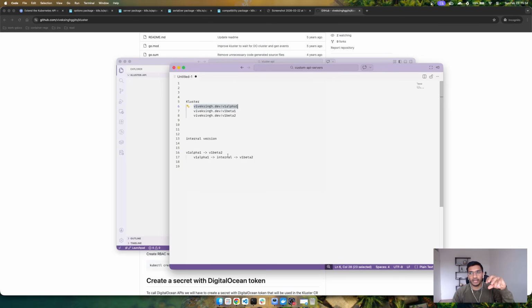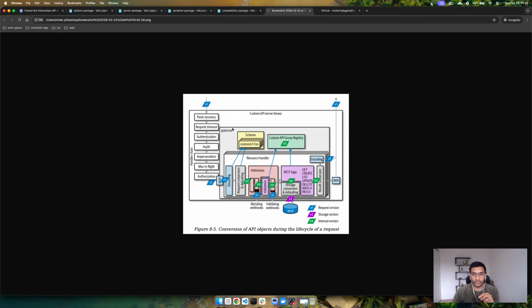Using the API service resource, we register our aggregated API server to the main API server, and using that API service resource, the aggregation layer, or kube-aggregator, that is part of the main API server figures out which groups are served by which aggregated API service. Once the request gets to the custom API server, if you see here, this is the architecture of the custom API server.